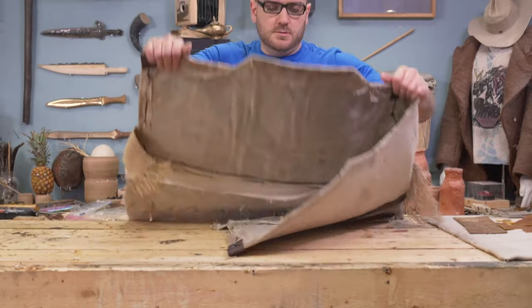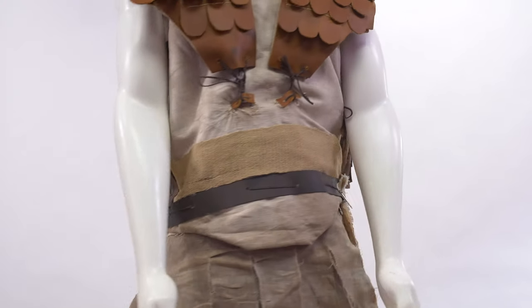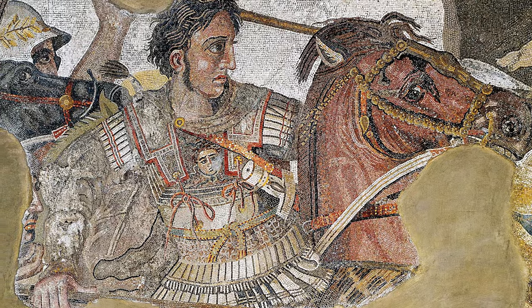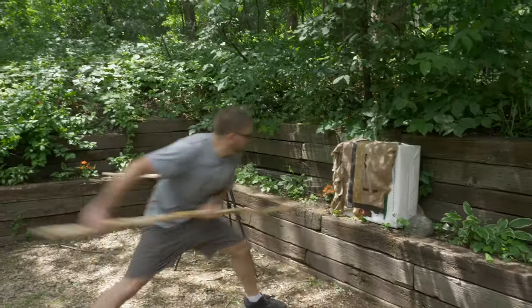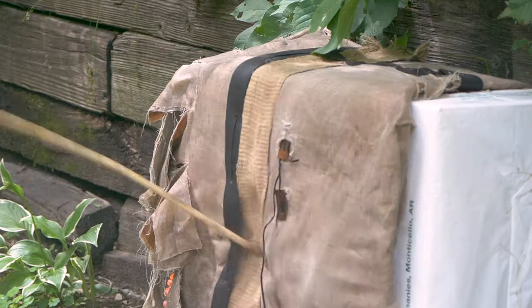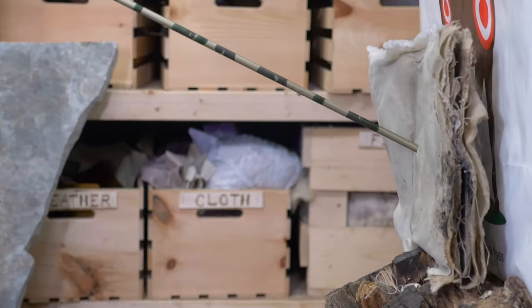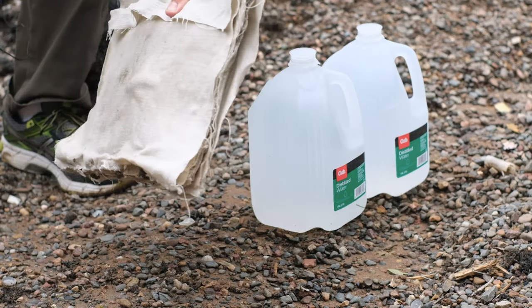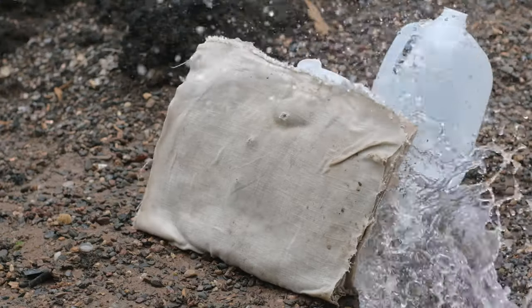Previously, we recreated the linothorax, a type of armor made from layers of linen that people like Alexander the Great wore for protection. It was relatively effective at stopping swords and spears and even bows and arrows. We tried a thicker version of it against some small caliber weapons and it was able to stop that. It did not do too well against high caliber.